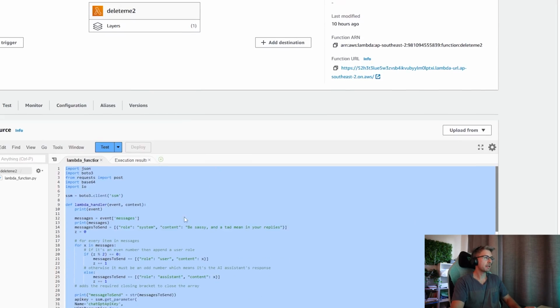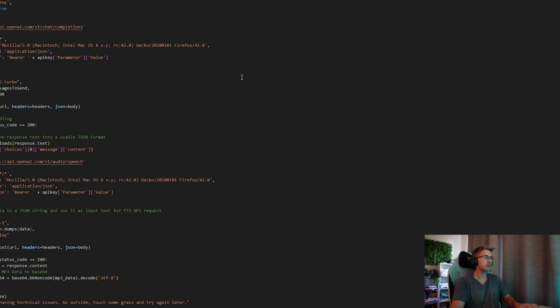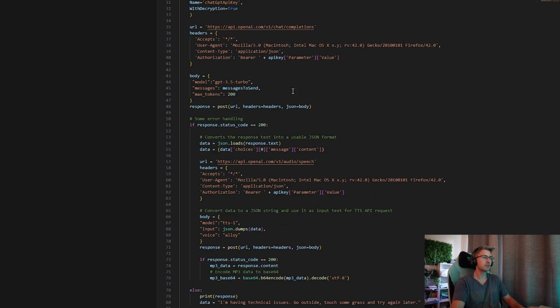Quick disclaimer, I had a lot of trouble getting this to work in Lambda functions. So I'm gonna quickly show you something and then we're gonna do an example in Node.js locally on our machine as well, which would represent how you could do it in another type of backend. So let me open up this other Lambda function where I have it working. And we're just gonna open up VS Code because it's a lot nicer to walk through.